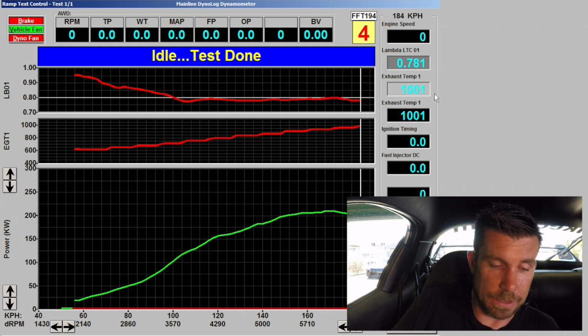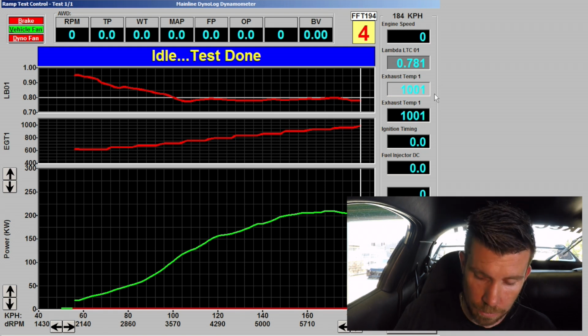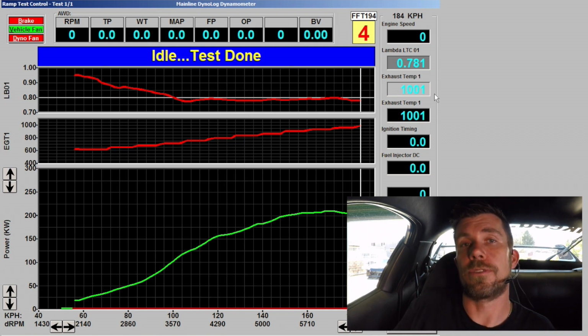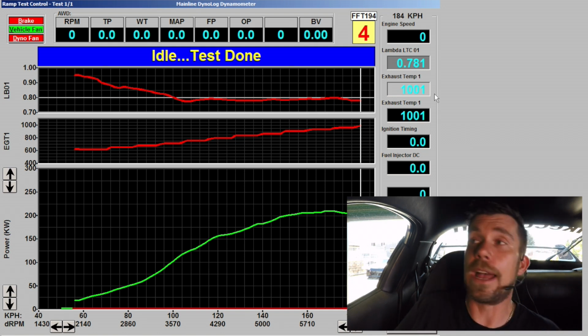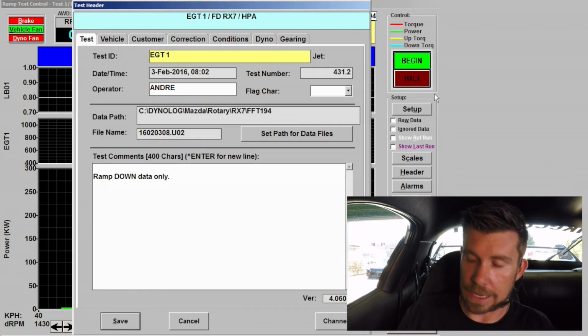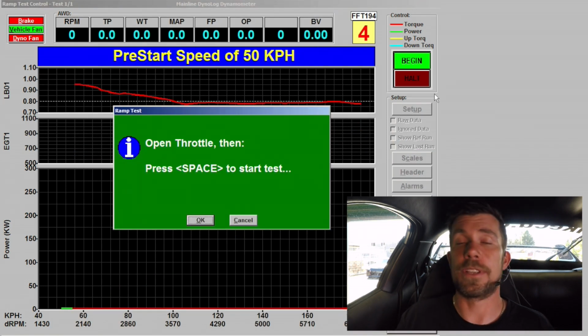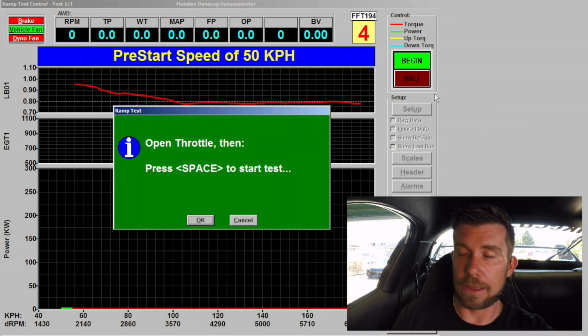So what we're going to do now is drop into our laptop software, and simply for this demonstration all I'm going to do is highlight the entire wide open throttle running area, and we're going to add 4% to the fueling just to richen the entire air-fuel ratio. We'll save this particular run and call it exhaust gas temperature, or EGT1, just so we can reference it a little bit later. Now we'll have a look at our second run and see what our results are.